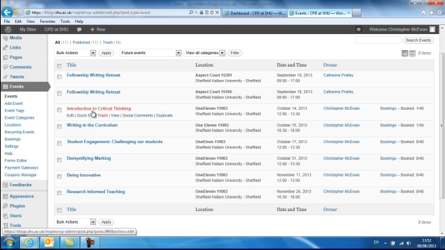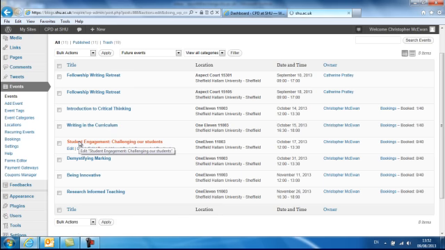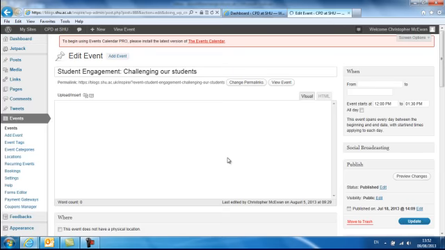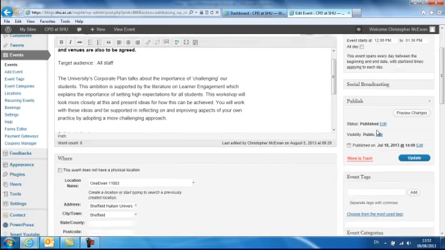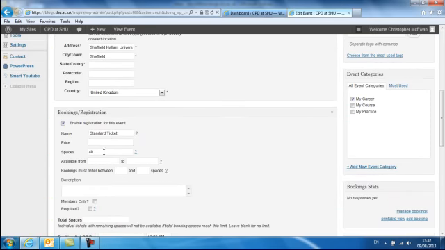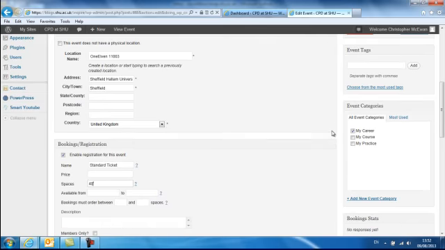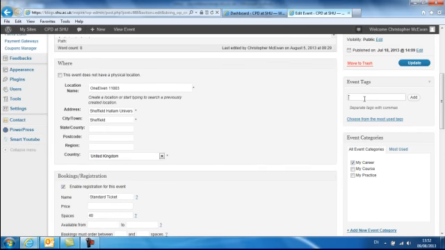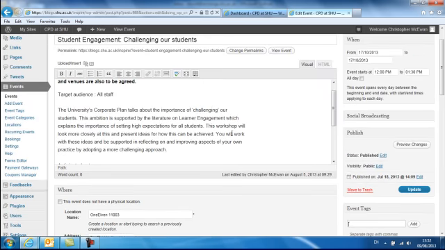But if I go to an event I've created, you can see there's more options for me to edit. I can enter the space here, how many spaces there are at the event, if there is any. I can add more categories, and I can add tags, which is something I couldn't do when I was just filling the template form in. So it is important that you go back into the event, update any added information, and then just click update, and it'll update the event for you.